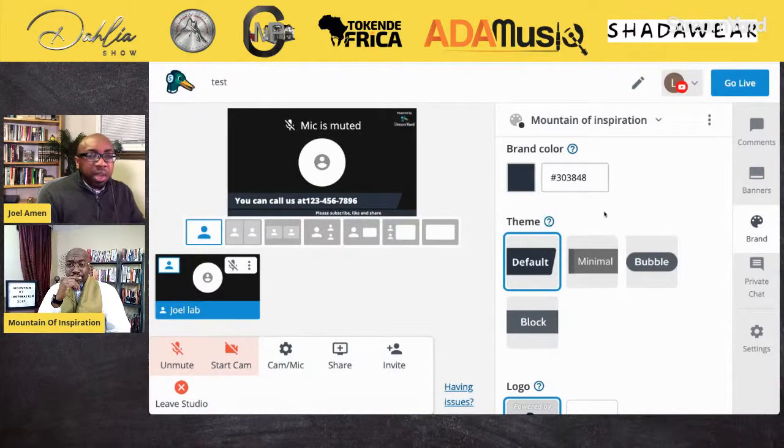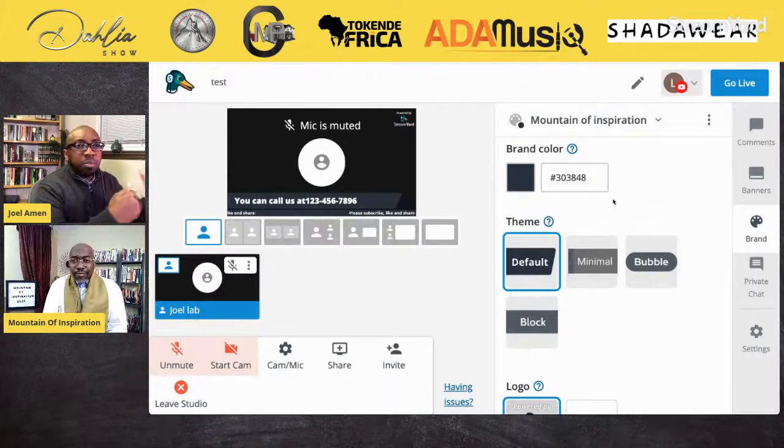So basically, this is how you can create different profiles within your StreamYard. Okay, I bet you a lot of you did not know this. The benefit is I can have multiple different shows with different colors.